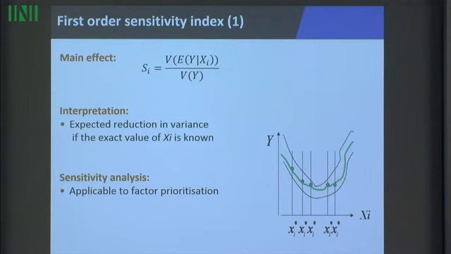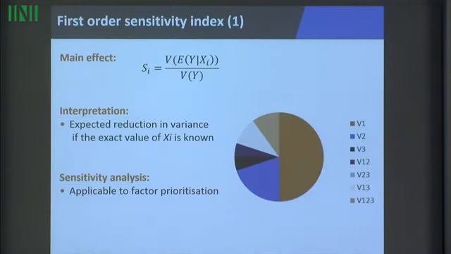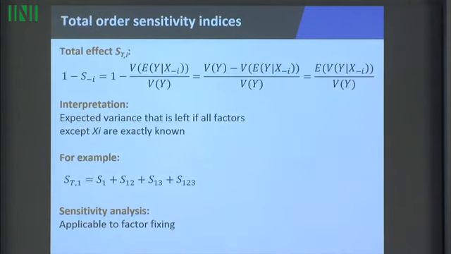Now you can also assess higher order effects, so then you can calculate the V12, the V123, but most of the time that's not done because that takes too much calculation time. With the Gale's expansion method we can do that, but what most people are calculating additionally, I only now calculated those fractions, I can also find the interaction, but to reduce the computational cost, most of the people calculate the so-called total effect. And the total effect for parameter 1 is its individual effect plus all the effects in which it is involved in interactions.